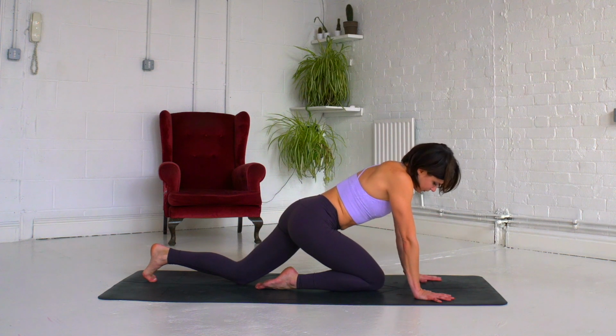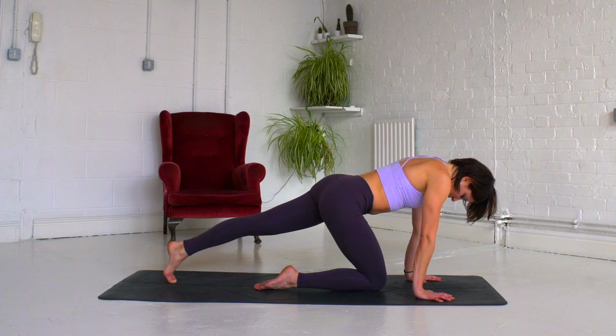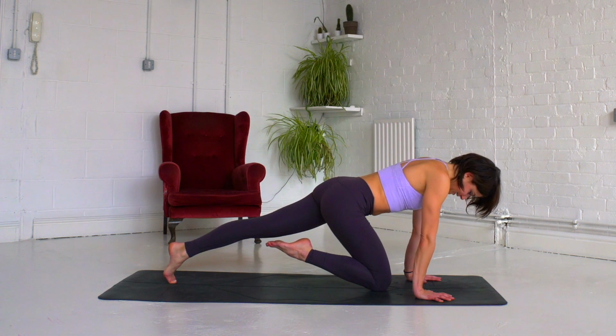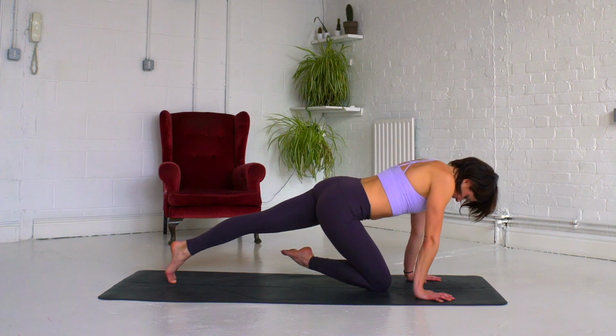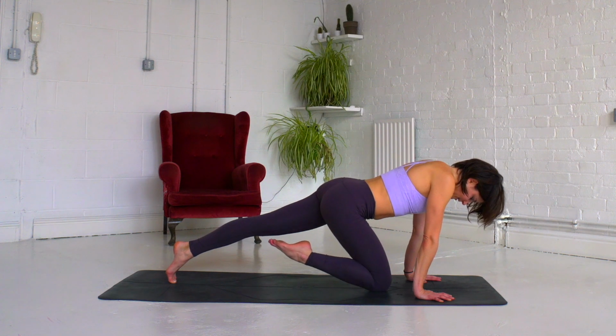Take 1 step forward with the hands. Left leg is lifted. So same as before, we're going to just pull the right heel towards the butt, but keep the right knee down. And swivel on that right knee. See if you can just touch your toes to the left side of the mat. Pull it back up, come back to center.